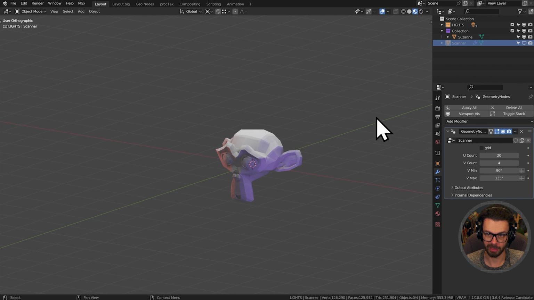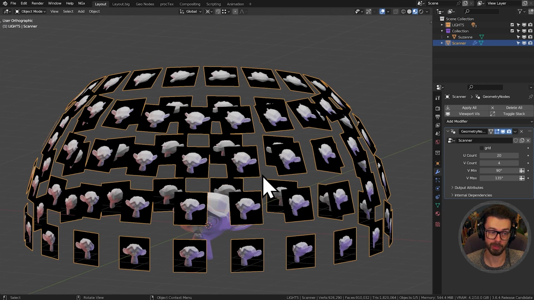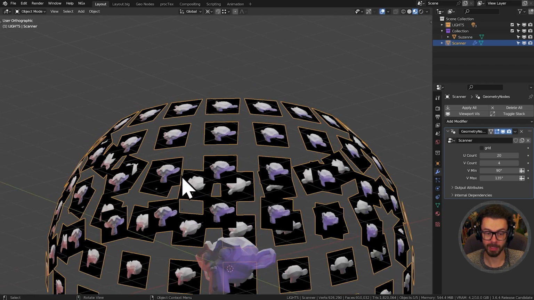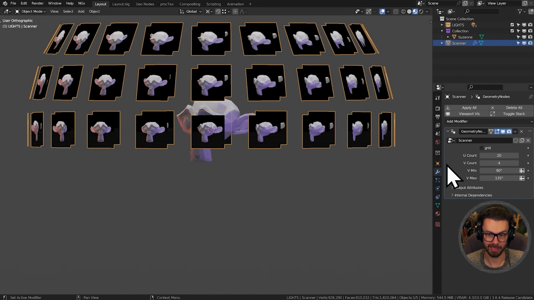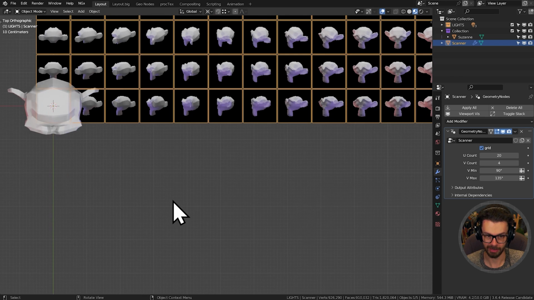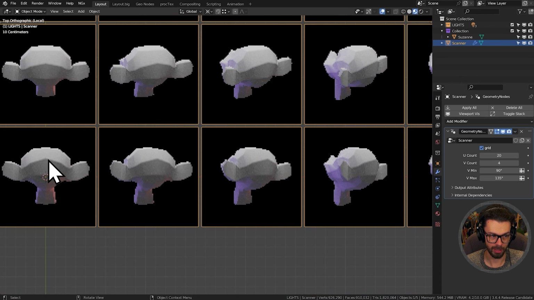To make this a little bit clearer, I've just put together a quick little geometry nodes thing. Feel free to download this if you want to have a look at how I've made it. You can see that if you take a lot of pictures of this from all different sides, and then if we lay them out on a grid, and let's just isolate that, then you can see that if we have a position which is here, next to the ear, and then on this one, those 2 points are closer together, then we know that there's been a rotational change to our object.